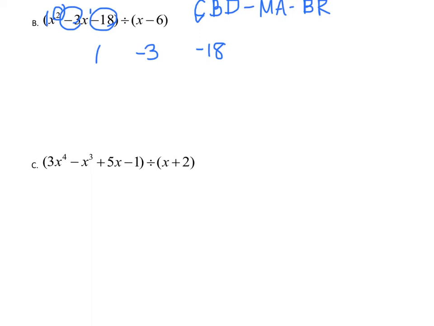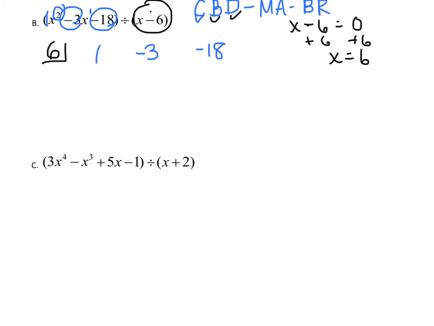Next we need to draw a box around what we get when we set that equal to 0. So if we write x minus 6 equals 0, and we add 6 to both sides, we'll get x equals 6. And that's what we'll put in the box. A shortcut is to just look at what the sign is. Since it's negative 6, when we solve for x, it will flip and become positive 6. So that's a little shortcut you could use. Alright, so we drew the box.